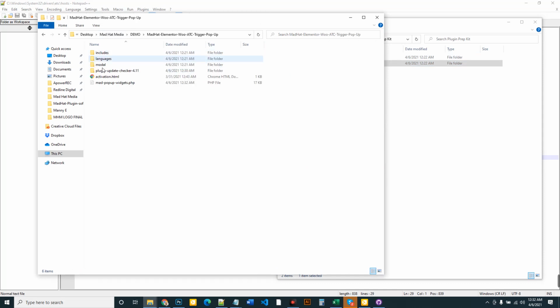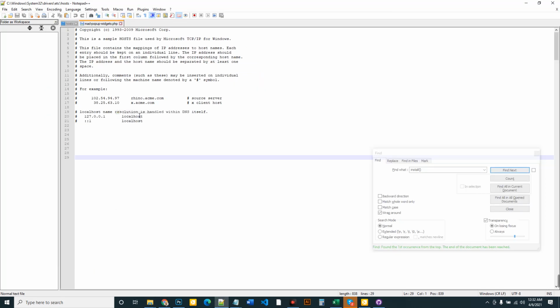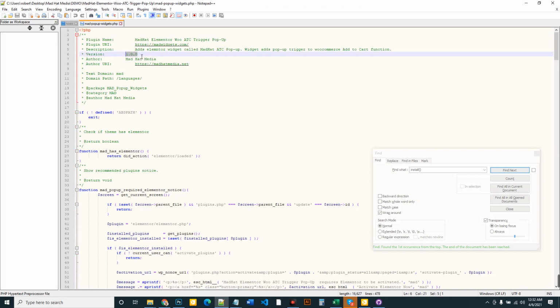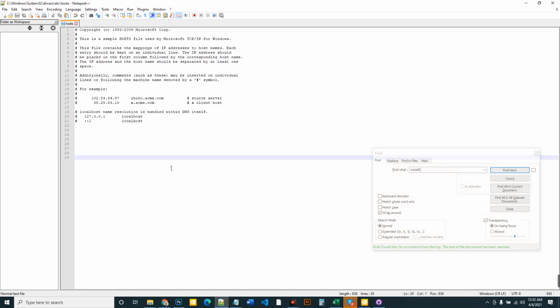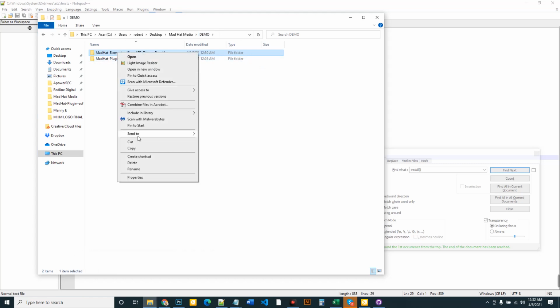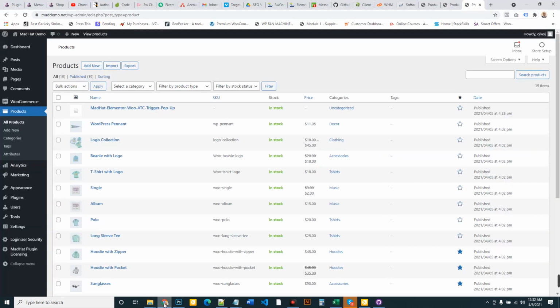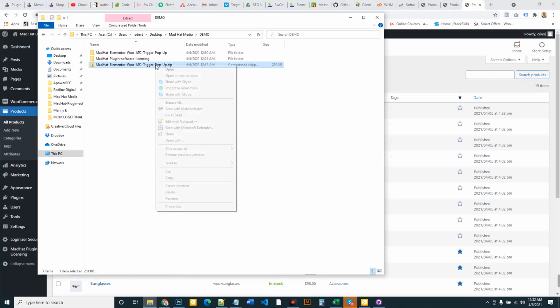Oh, I do want to show you one thing real quick in here, because I'm going to demonstrate the update functionality. You're going to notice that I have my version set to 1.0.0. That will play a role near the end of this video. So go ahead and close that. Let's zip up our plugin. Now we've got our zipped up version. As a good practice, I'm going to add a 1_0 right here at the end. Okay, and there we go.